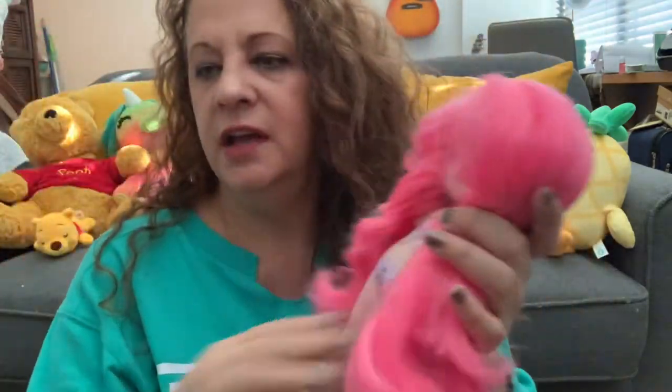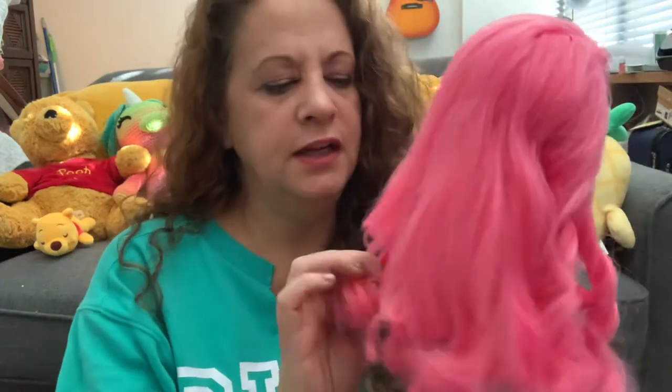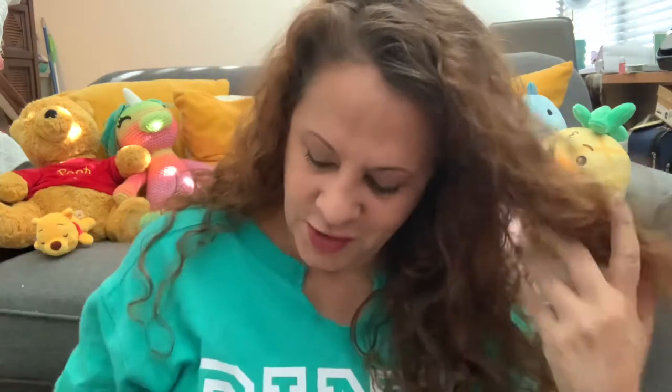I mean, I feel like Rainbow Kitty, I'm going to go back to her, sorry, is softer. Oh, this hair, there's no product in it. It's so soft and it just brushes right through and doesn't get frizzy. I love it. Oh, it's pleasing to the touch. Her hair has a little more product in it. Be careful when you brush it. And some pieces are shorter than others. But it's beautiful. I love it. The pink, shocking pink, is gorgeous.